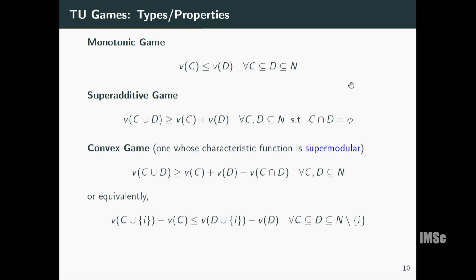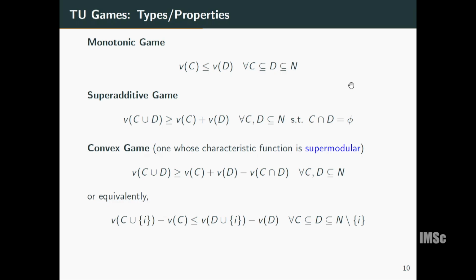So suppose a game is convex. How do you prove a convex game is superadditive? Suppose a game is convex. That means it satisfies this condition for all C, D subset of N. Now if you consider any two disjoint sets, this intersection is empty, that is 0. So it satisfies V(C union D) is greater than or equal to V(C) plus V(D). So by very definition, every convex game will be a superadditive game.